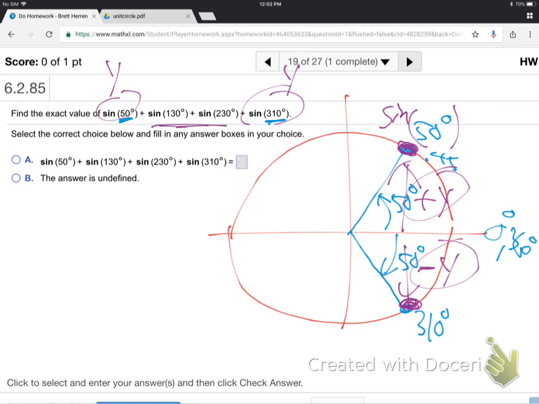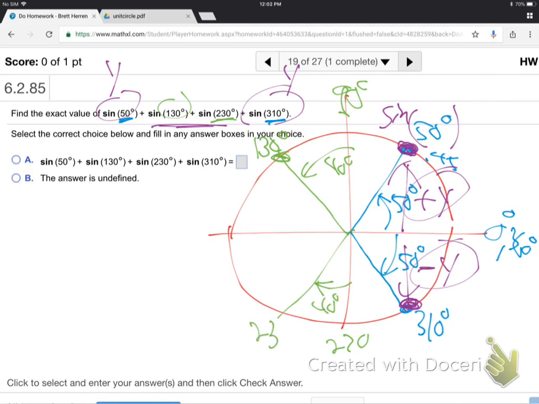Now, is that true for the other two as well? It totally is. Let's find the other two. 130, where's that? Well, that's 40 past the 90. And where's 230? Well, if you go to 270 and you go 40 back, you're at 230. See how whatever positive that one is, they're the opposites. These two make 0. What's the answer to this whole problem? 0. Got to be, huh? See that? So if you're picturing it on the unit circle, you know it.